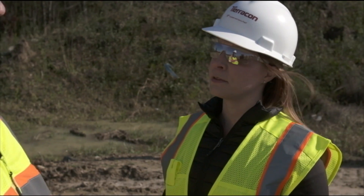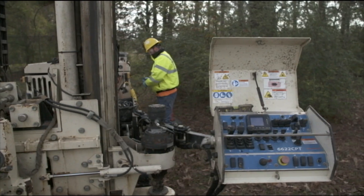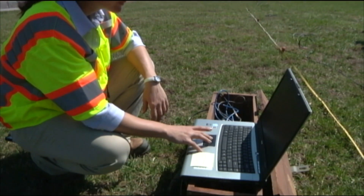That means the project can get underway more quickly. And second, we can save the client money. We feel a responsibility to keep the cost down and prepare clients for what they might encounter on a project. Given all of the data we already have, we can often dramatically reduce the amount of field exploration we have to do.